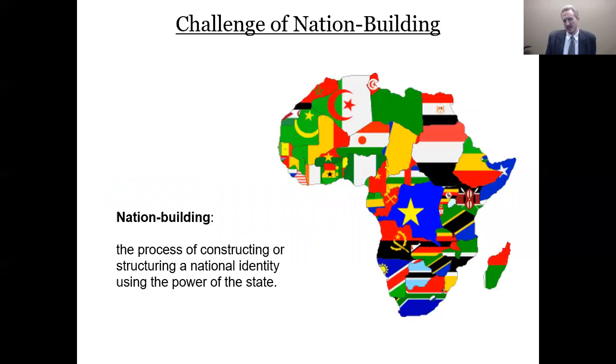So this means a lot of the challenge in African independence has been the process of nation building. We learn in international relations the difference between a nation and a state. A state is that sovereign political actor on the world stage. The sovereign country, as Americans call them, a state, as international relations calls it, has sovereignty. It doesn't recognize higher authority. It is a political actor on the world stage.